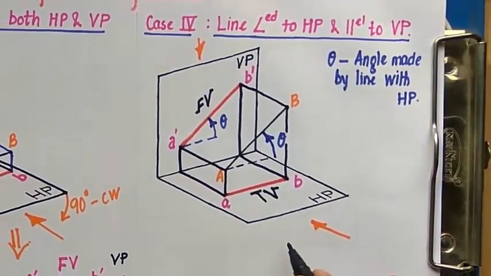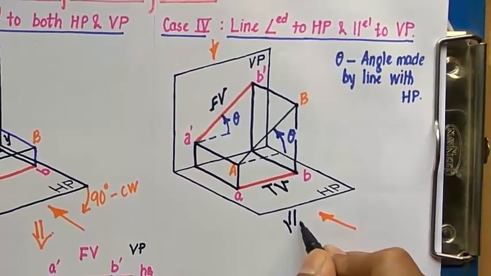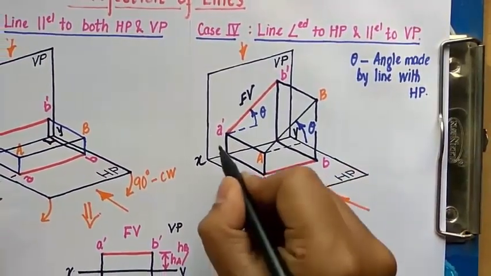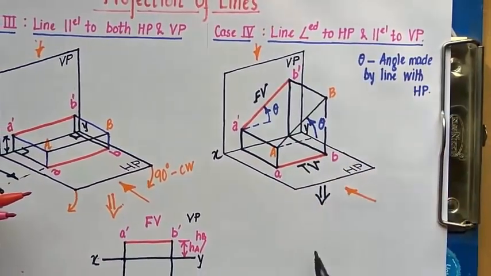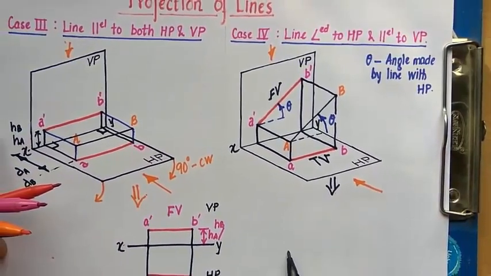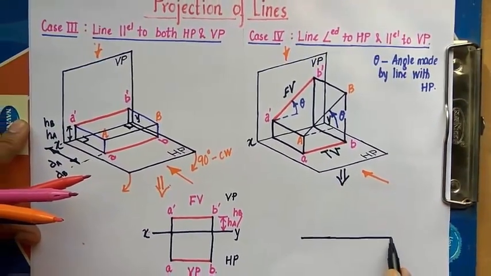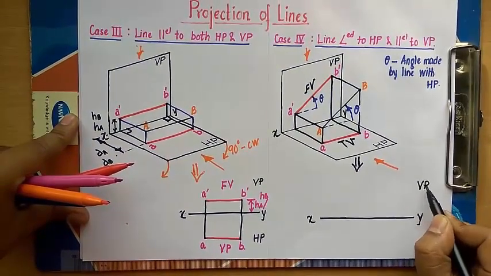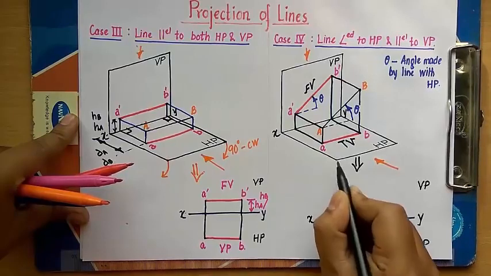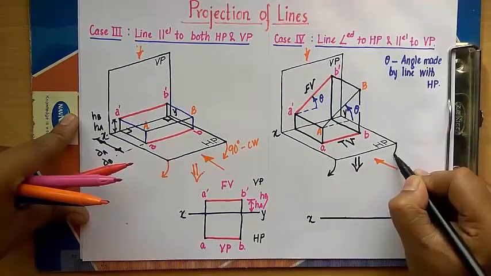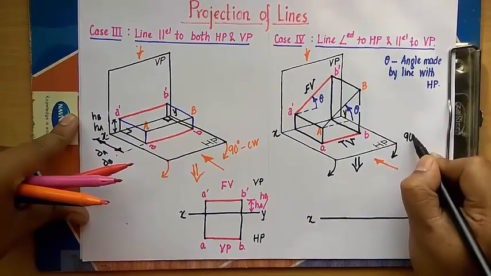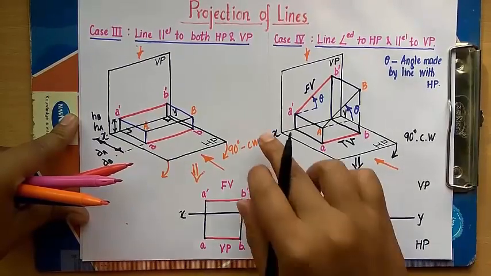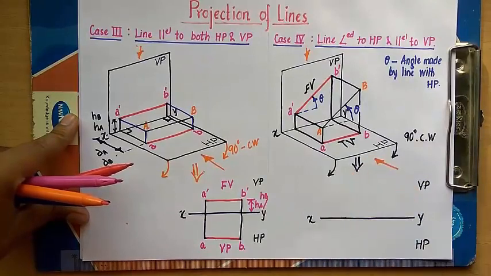Next thing to do is to convert this pictorial representation into an orthographic view. For this we have this XY line, the intersection of the vertical plane with the horizontal plane. So I'll draw this XY line, above which I'll have the vertical plane and below which I'll have this horizontal plane. And you know very well that you need to rotate this horizontal plane by 90 degrees clockwise, so that this whole three-dimensional thing can be drawn on a plain sheet of paper.